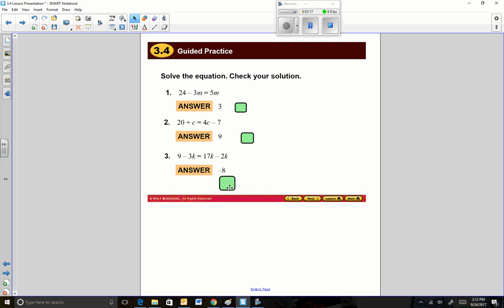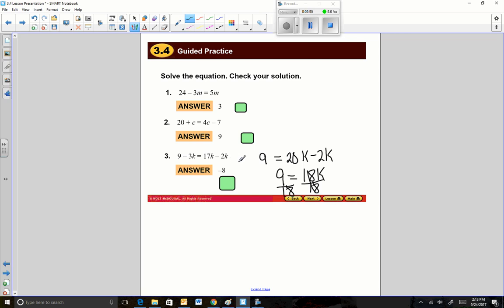Oh, let's take a look at that. Well, let me take a pen real quick. Maybe when I was going over it verbally, it wasn't going over. Let's take a look. As I add 3k, I got 9 equals 20k minus 2k. So 9 equals 18k. Let me double check this. All right. Divide by an 18. So k equals 2. Let's double check. I haven't made any mistakes. Add 3k. Add 3k. All right. I didn't make any mistakes.